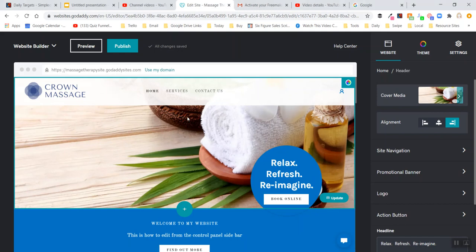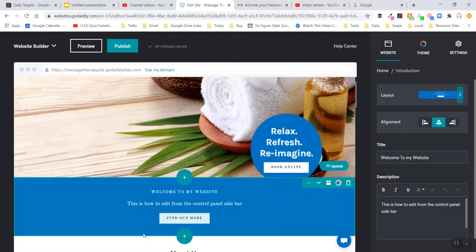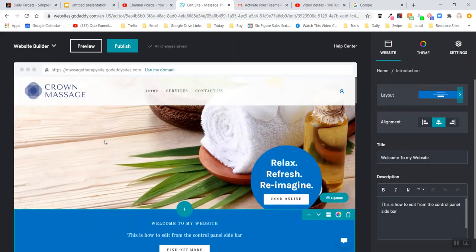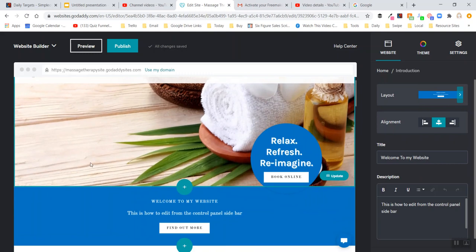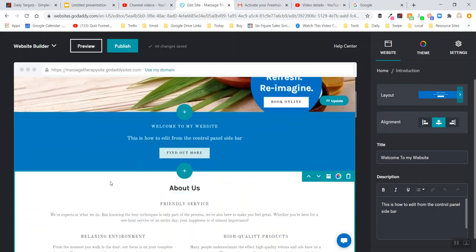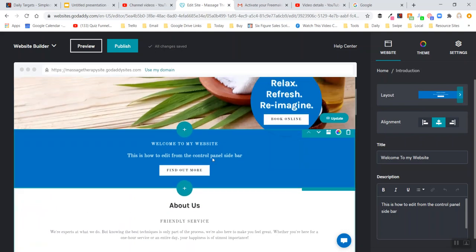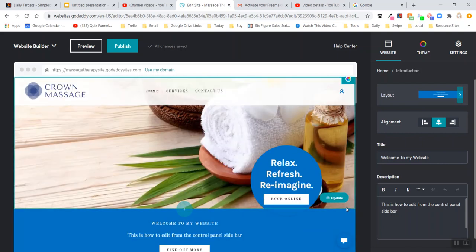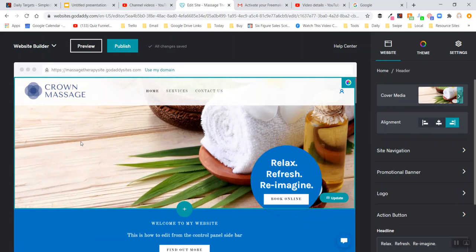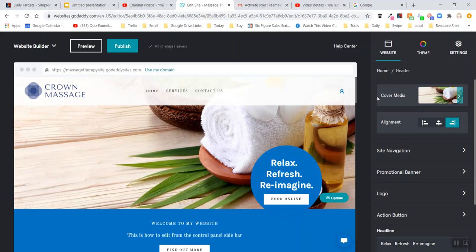So I'm going to take my mouse and click into the header. Remember, when working with the editor, the element or section that you're clicking into is what activates over here on the right-hand side. This is the element you're working with. In this video, I'm going to work with the header image. I click into it, and that opens up this editor choice over here.